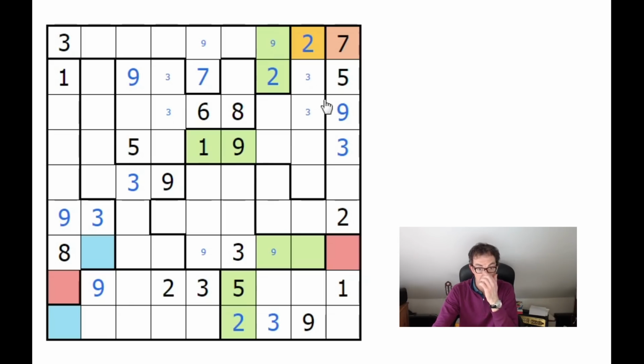Just trying to see whether we can make any simple... okay, yes we can. Look at this key shape block again now. The 2 must go here. It's the only place a 2 can go. And now this is the only place a 1 can go in this key shape block because of this one and this one. So this is a 1, resolving this pencil mark 3 over on the right, and this 7 rules out a 7 from this square, which means this must be a 4 to complete the 1 to 9 in the key shape.